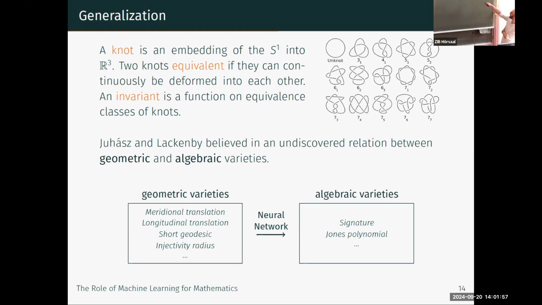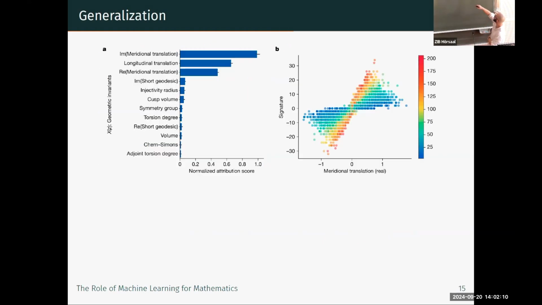So they just generated a lot of data, determined all of these invariants, and then tried to use this information to predict information on that side, in particular the signature, and this is the output that they had. And now I need to explain to you how this is derived, but this should not be news to you, because if you listened to the first talk, there are ways of figuring out how you can attribute something in the output to the input, right? And this is basically the most simple version of this, where you essentially look at the gradient, right? It gives this output, and you can attribute to the input entries an importance score that is basically just correlated to the gradient.